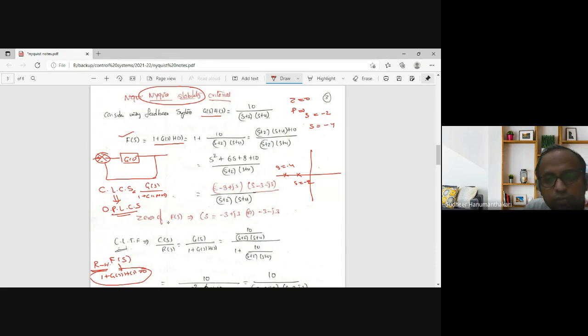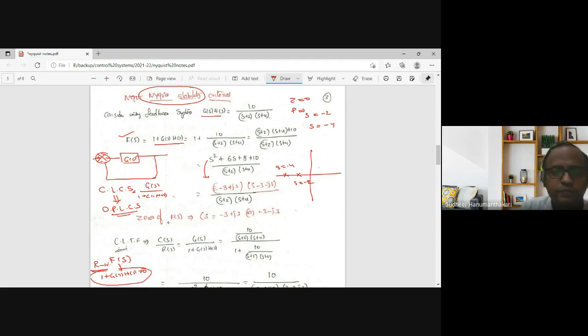Then s plus 2 into s plus 4 is the LCM. Then s plus 2 into s plus 4. Okay, we'll get the numerator plus 10. Now I can simplify it. After simplification, what I will get is s minus 3 plus j3 into s minus 3 minus j3. How I got this is I have taken this s square 6s plus 18. I have not done any calculation or any solution by hand. I have used MATLAB, just define the polynomial equation and take the roots of the equation, or else use the Python programming language, open your Jupyter notebook, define the polynomial function, enter the coefficients and then use the roots command, and you will get the roots of the function.